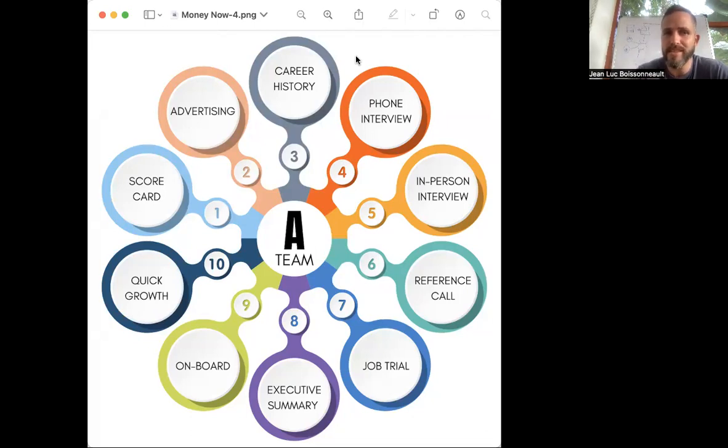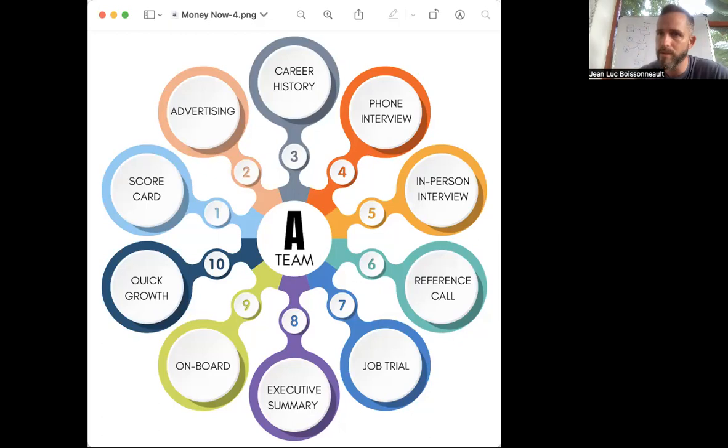Right, so it starts off right here with the scorecard, which is just a card. This is the same thing I talked about in the system here. It's just characteristics you're looking for in this person. It's also setting the expectations of what the job is. Okay, so there's those 2 things. Then it moves to number 2, advertising. Okay, so making sure that your ad is on point. And then it moves to this part, which is they sent you the lead, right? You got a resume or you got an application.